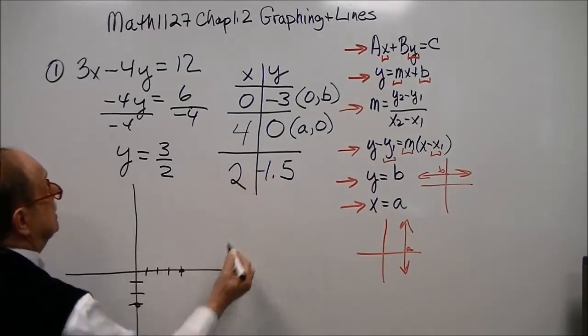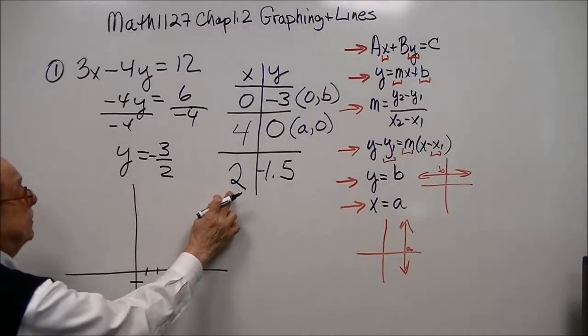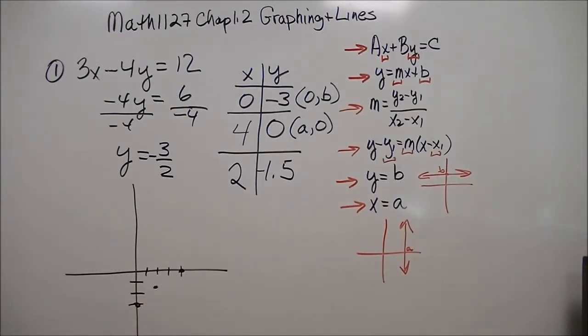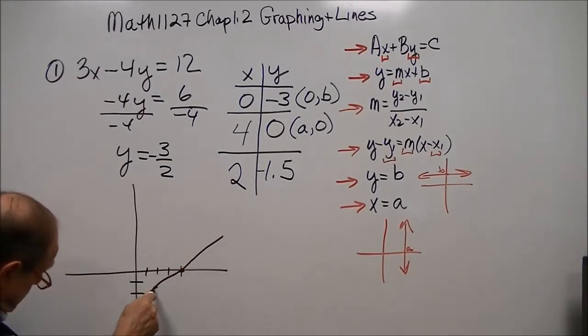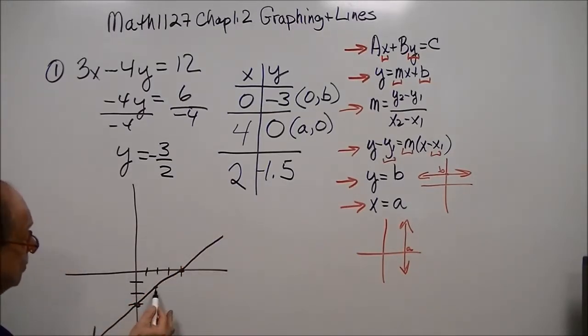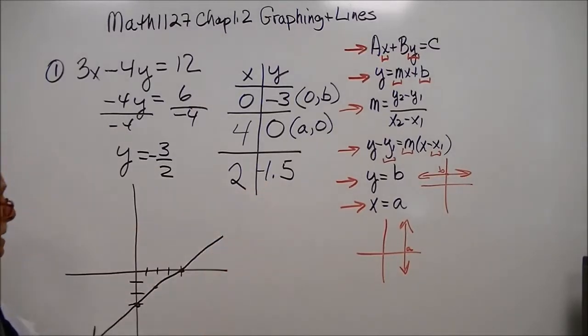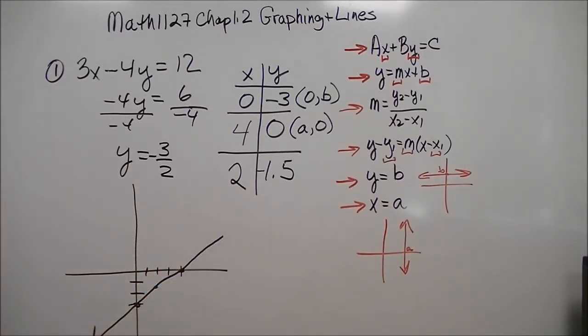Well, it's a negative. When I divided, I forgot to put the negative there. I'm glad I caught that. So, a negative 2. So my -2 is there, and 1.5 is right there. Now notice, if I had a ruler, when I drew this, the point is in the line. If I had it without the negative sign, it would have been off the line. They have to be in the line. That's a good thing to see every once in a while. Okay.